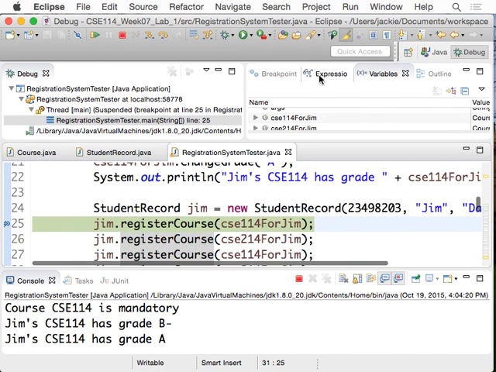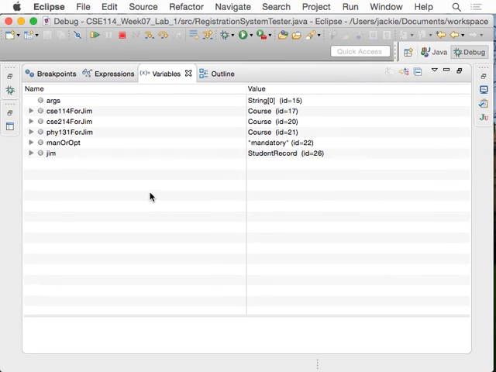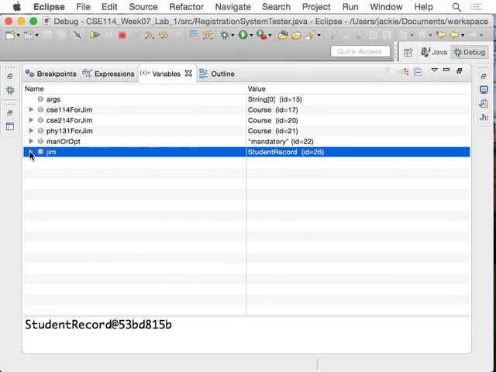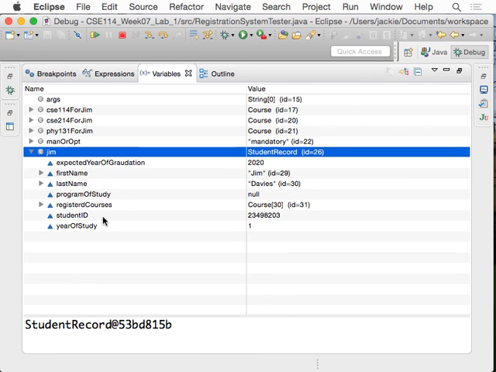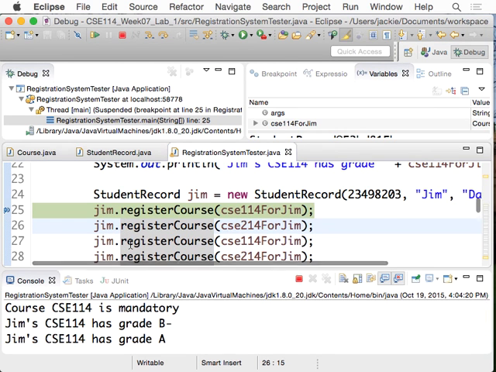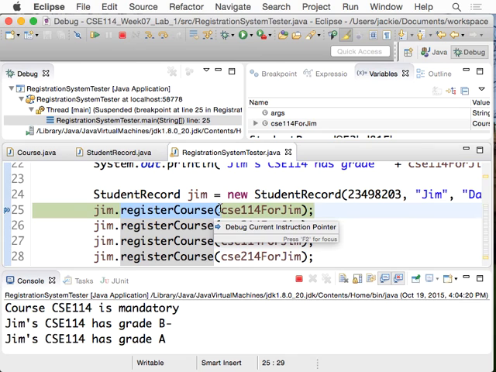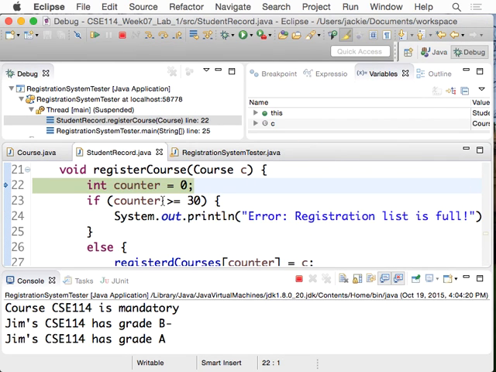So now we'll stop here, and then for variables, I would like to show you that we are talking about gym. You can see now under gym we should have... Okay, so let me go into the register course. I think that's what I need to do. So now we would like to see how the register course is executed in order to update the attributes. So I'll go step into rather than step over. So I would say step into here. And now I'm in the body of the method for register course.